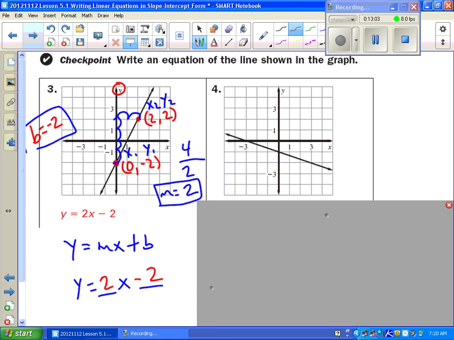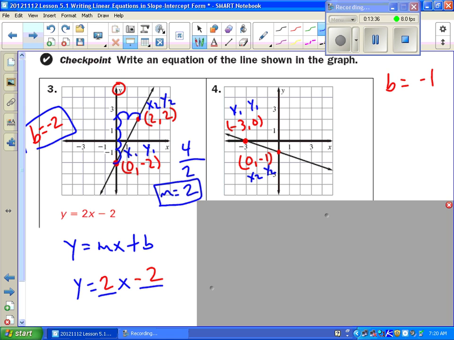And then the last one, this is your y-intercept here. Its value, b's value, is negative 1. Another point where it's going through integers, or where it's not going through the middle of any lines, would be that one right there. That value is negative 3, 0, and 0, negative 1 is your y-intercept. Again, you can use your slope formula, and call this x sub 1, y sub 1, and x sub 2, y sub 2. Or you can simply count when you're using smaller graphs. It's usually the easier way to go.